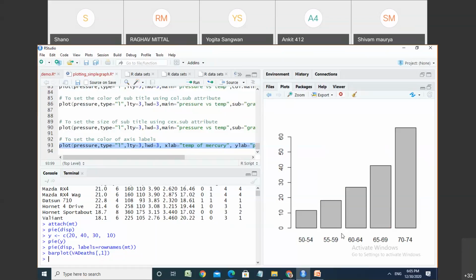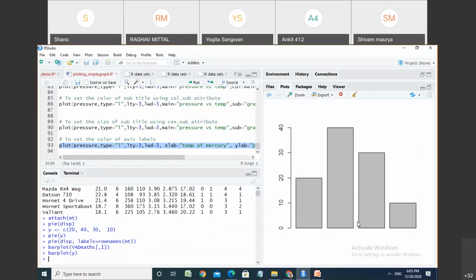So we can plot this as a simple bar plot. Or you can simply take one vector and plot a bar plot.